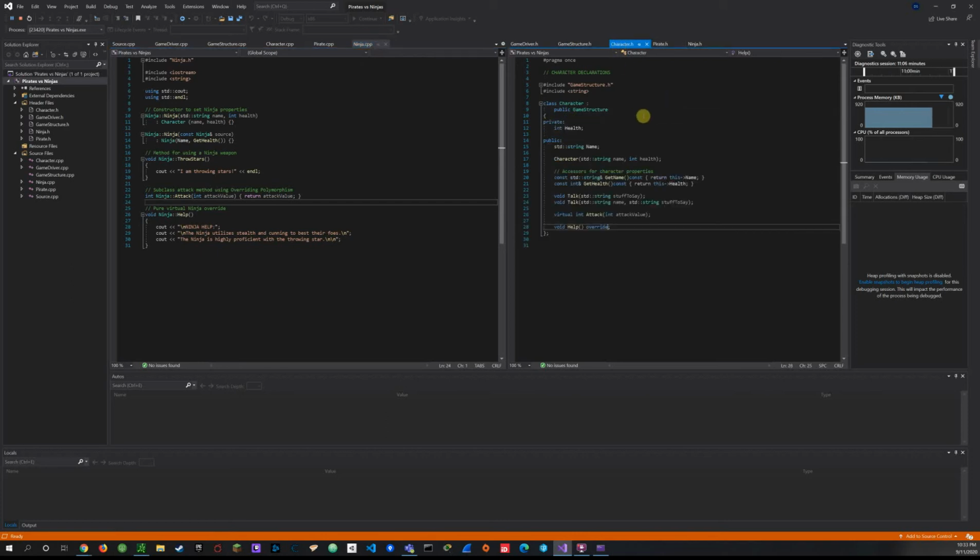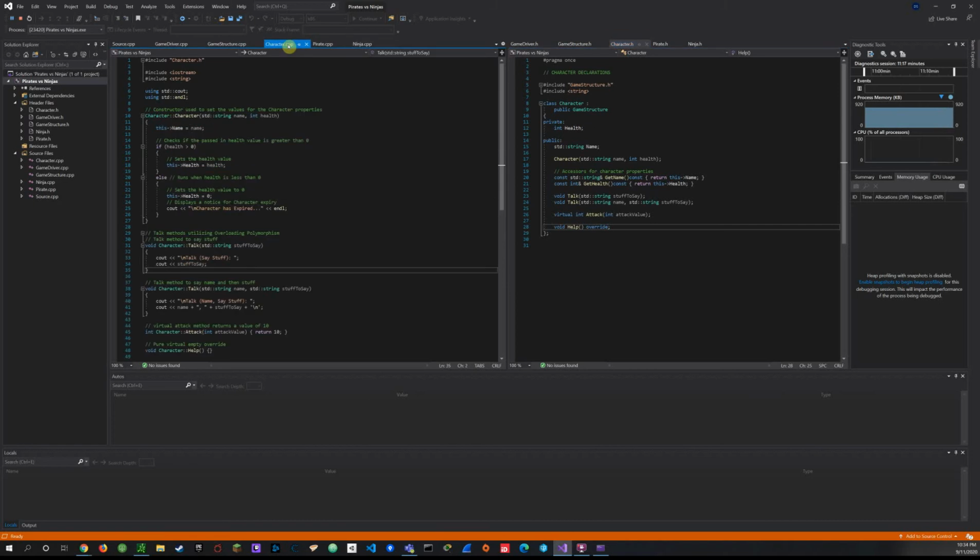Lost some tabs there, so I'll get that all fixed. Anyway, I have my private health here, and I set that value here. Passed in health is this health, and that gets passed through the subclasses.